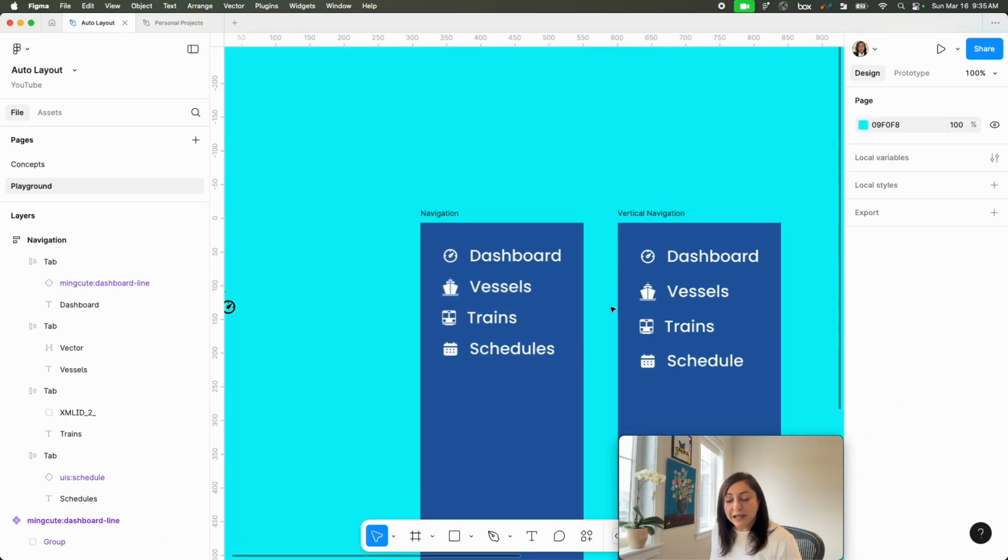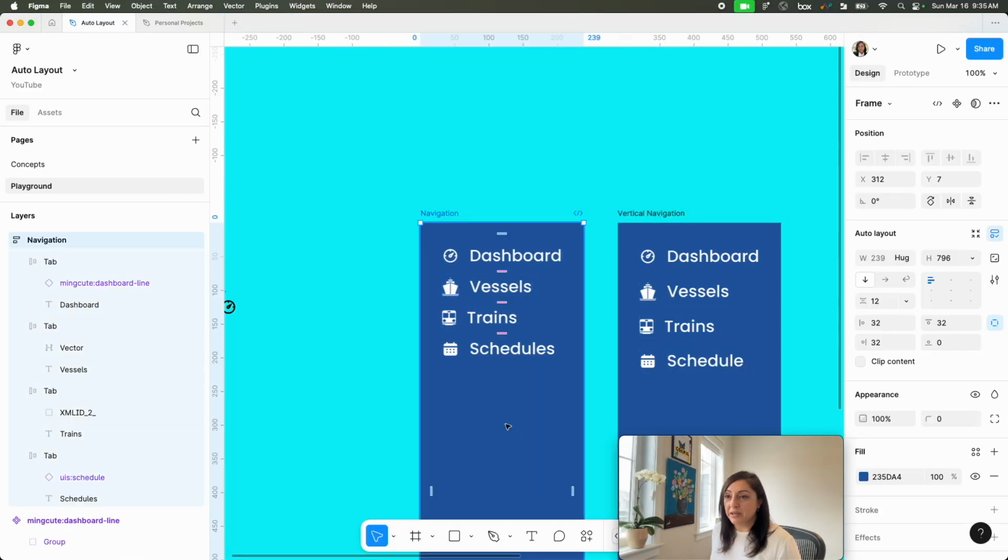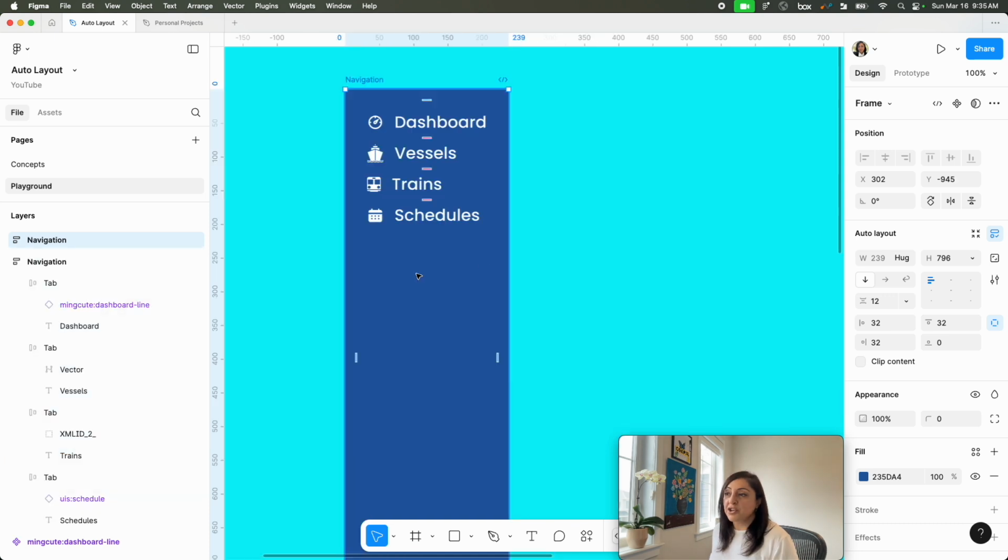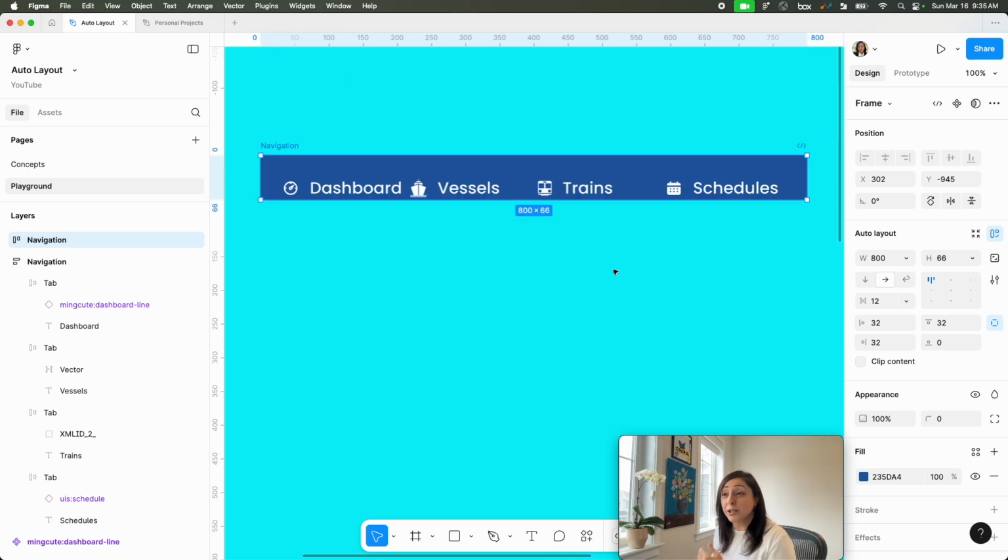Let's see if very quickly we can change this into horizontal navigation. I'm going to select this component, Option drag to duplicate it. I'm going to click the horizontal layout. It's close. It's not exactly what I want. So let's make some minor adjustment, but that was very quick to switch your navigation. So instead of being aligned top left, I want to center it vertically within the container.